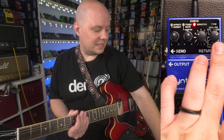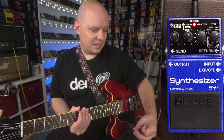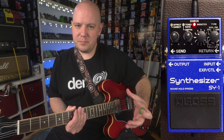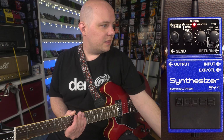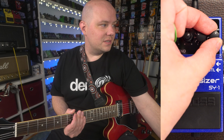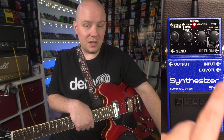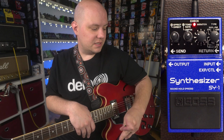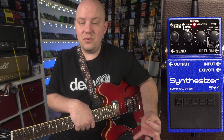So I'm going to go ahead and move over to the right side, which is the mode control. This is an 11 position rotary knob that gives us 11 different modes. Now we have 8 different global modes, or types of synthesizer sound, but 2 of those modes have 2 options within. So on the first position here is lead. We have 2 positions of lead. To expand on the capabilities of this pedal even more, directly to the left of that is our variation toggle. This is also an 11 position rotary toggle, and this gives us 11 different variations within each of these modes. So we have 11 different variations of lead 1, essentially.